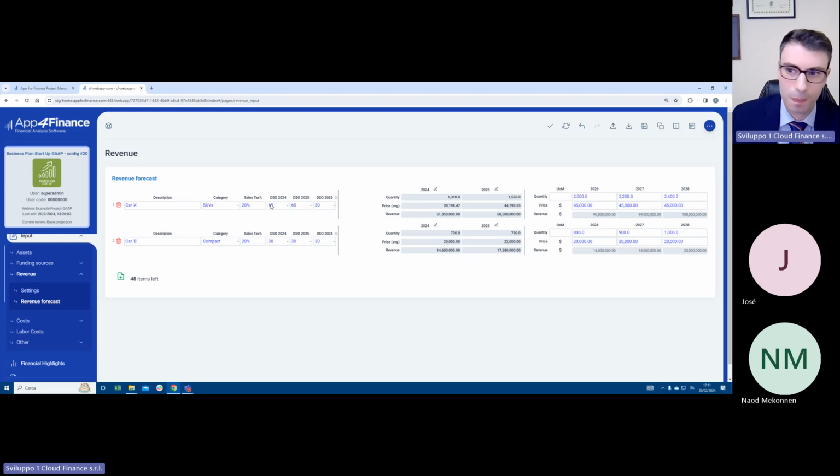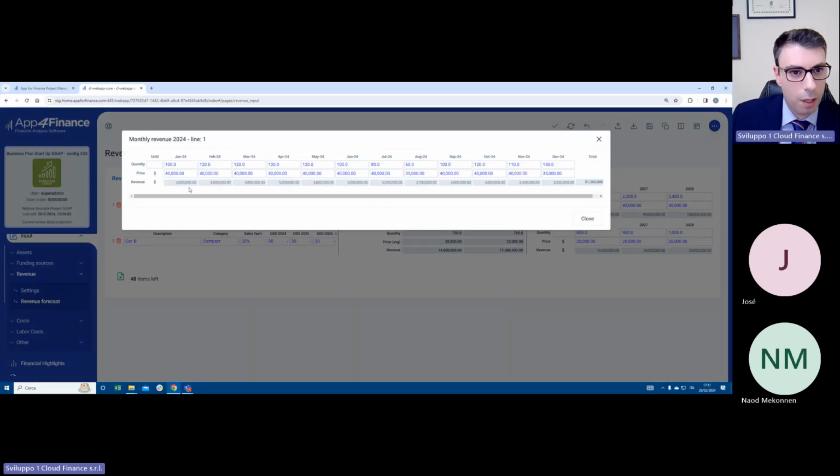When it comes to cash flows, the parameter that will dictate when the cash inflows will take place is this one, the DSO. For example, this 4 million revenue projected for January 24, if you have DSO equal to 0, will be cashed in the very same month of January 24. If you have, like in this example, 60 days sales outstanding, this $4 million will generate a cash inflow in the month of March.